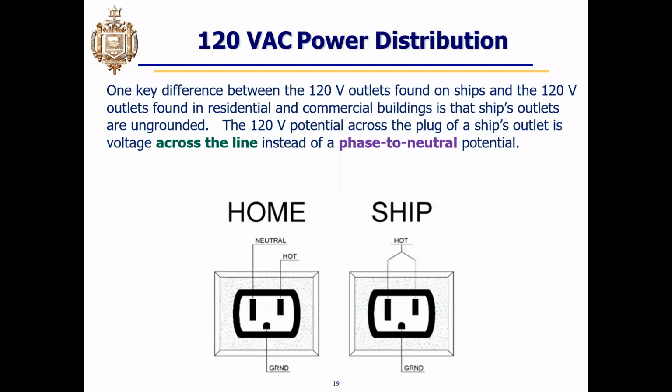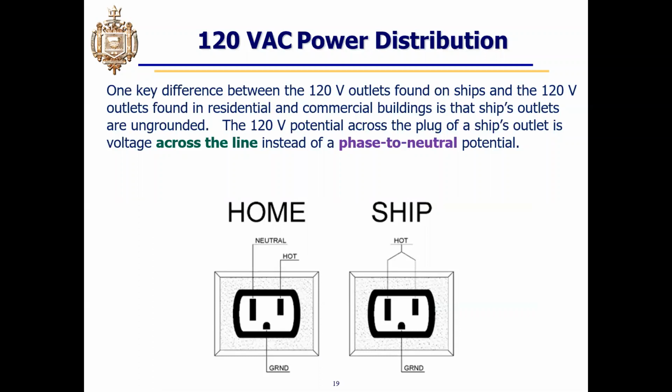Now, one critical difference between outlets on ships and outlets in residential, commercial, land-based facilities is that the ship operates on an ungrounded system. It's an ungrounded system. So what does that mean for an outlet? Well, in your home, you have what's called a hot lead. So that's the energized conductors. That's what's connected to the energized bus in your house. Then the load is wired through the plug. You may have some kind of an on-off switch on your load.